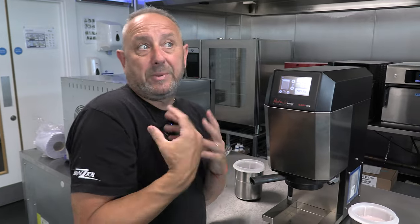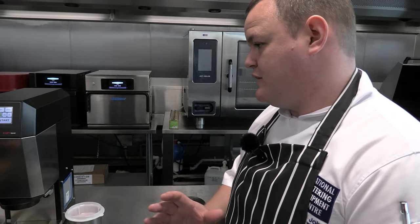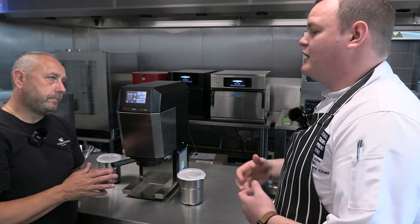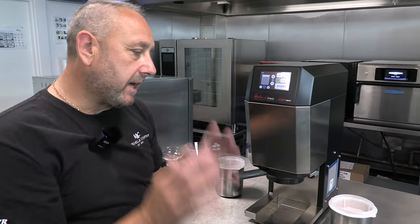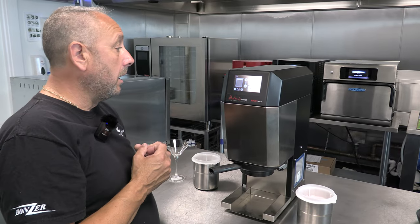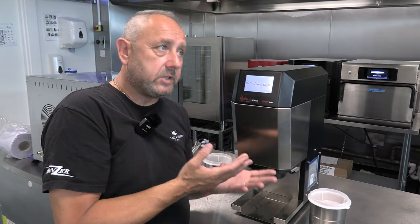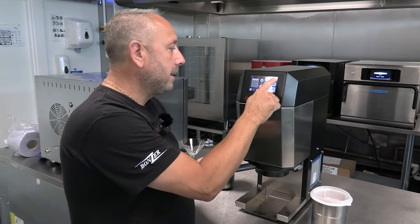If you wanted the torque of the shaft or the RPM you could slightly change or increase on each one — I can also control how many times that goes down into the product. The higher the RPM the smoother your finish is going to be; the deeper you go down the more coarse it's going to be. Getting the parameters right, you can really dial it in to where you need it for your menu. This allows innovation — what the machine and its parameters will allow you to do is take your food in the form you want it and let the machine develop it, giving you extra versatility and freedom of control compared to other machines on the market.